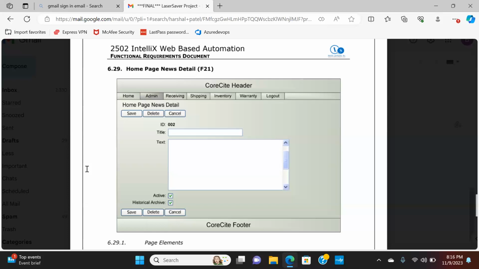But it's not even active. So when I enter title text and click on historical archive, and leave active unchecked, where would it show? You need to understand what this information is. Without that, you won't be able to write any detailed test case.